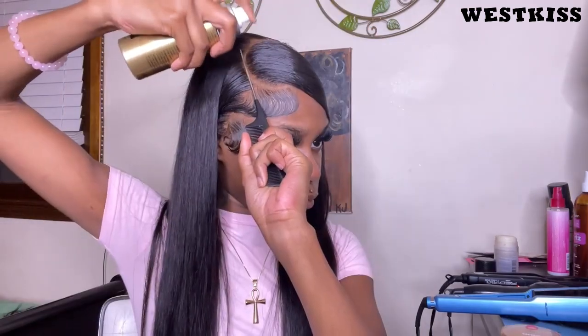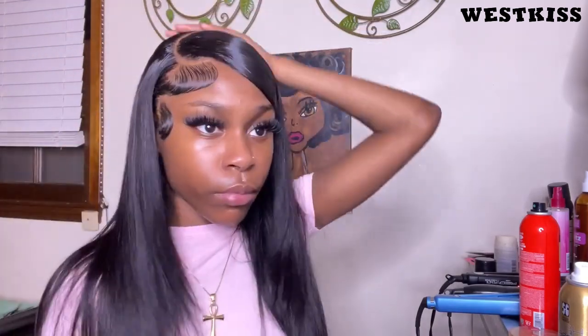I'm using actually RD15 for my part with this little brush here. I just thought it will look more natural if I used RD15 first and then went in with a little bit of a lighter concealer. So that's what I did. And the lighter concealer that I used was RD09. And then I used some of that black hairspray to really get those over bleached knots looking correct. And then some ebony spray to mold all that in place, and my comb to flatten everything out.